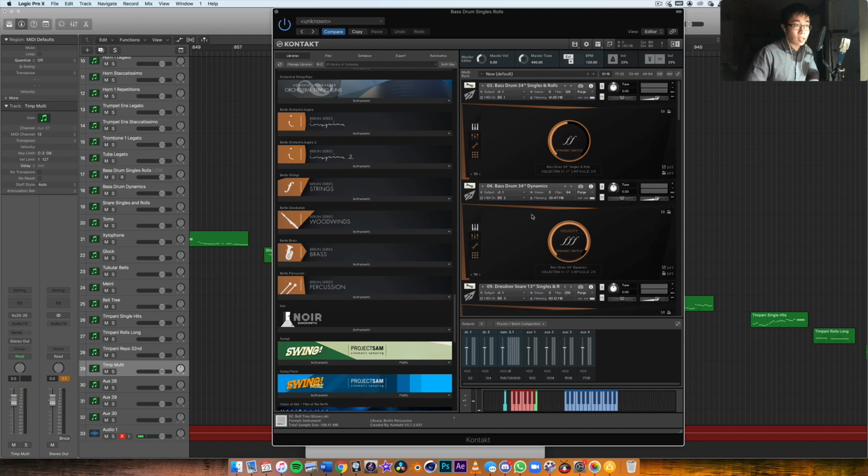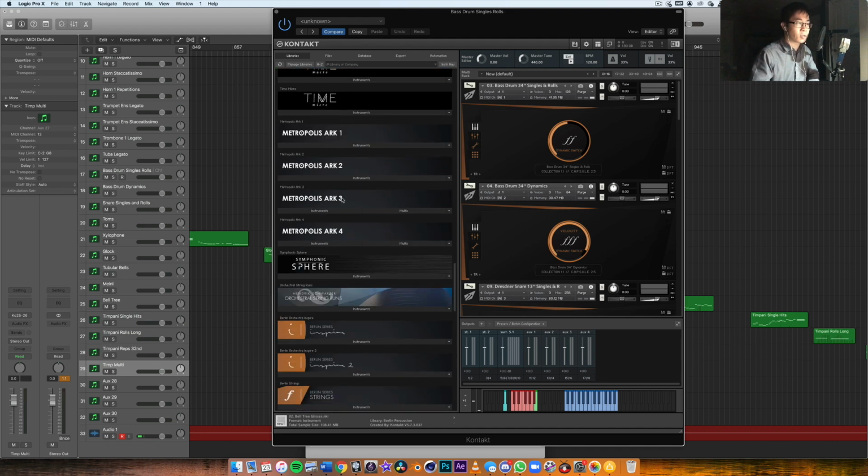If you're looking for an additional set of instruments to really augment what you currently have, then this is a good choice. If you're going for the traditional route with a classical style of writing, I would definitely consider these libraries. For the trailer stuff, I would turn to something like the Metropolis Arcs, where they have a more upfront sound. It's a little more gritty, more punchy in general.